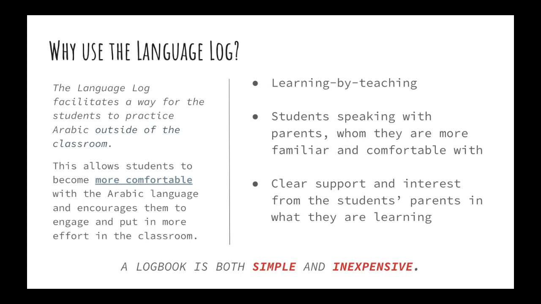And that practice at home will translate to more confidence and willingness to communicate in the classroom in Arabic, either with teachers or with peers. Learning at home constitutes an environment of low anxiety because students are talking with household members that they're already familiar with and comfortable speaking with.